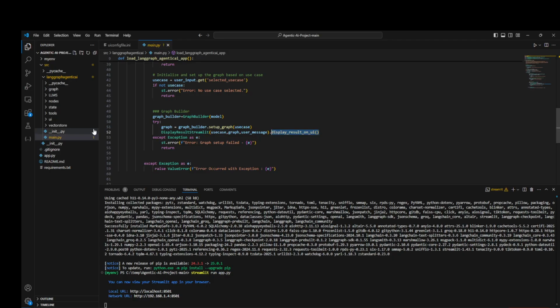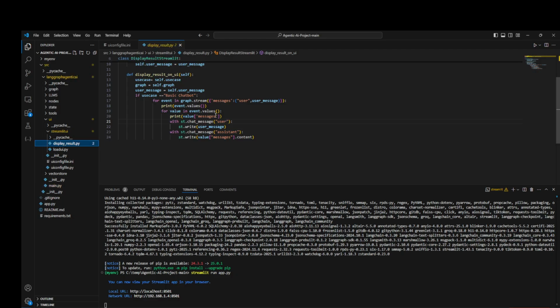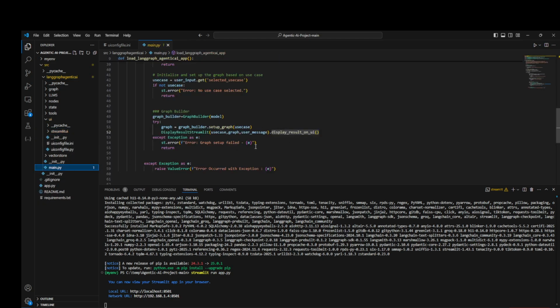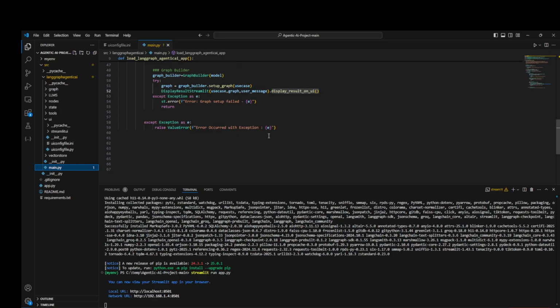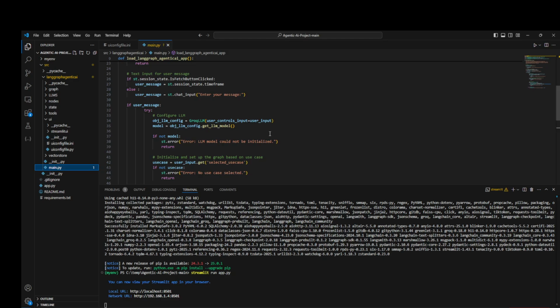So this display result UI module within this Streamlit will get called. Here you can see we have a display result on UI, right? So from this main.py, this is getting called, and all the rest is exception handling. So this main function is responsible for this whole LangGraph agentic AI project invocation.